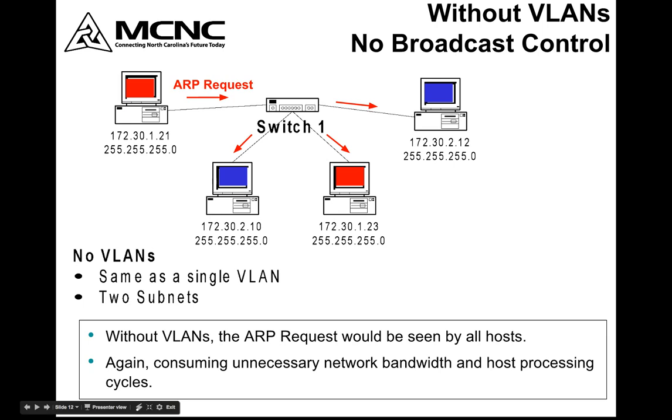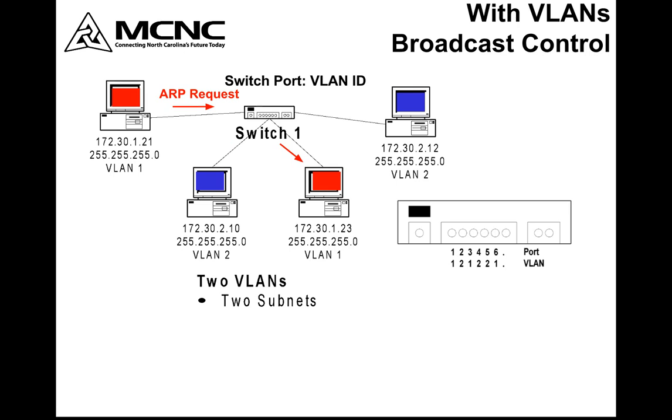The problem here is a DHCP request or an ARP request goes out from the computer up at the top left. Goes into our switch. He says, okay, I'm a flat network. Everybody's on the same VLAN. I'm going to send this out and see who responds to it. Well, it goes out and hits all three computers. Information comes back and says only one computer really responded to it. Maybe the other red computer actually responded because they needed to talk together.